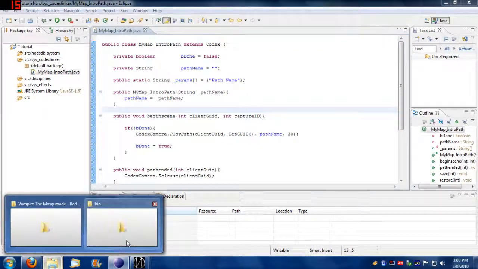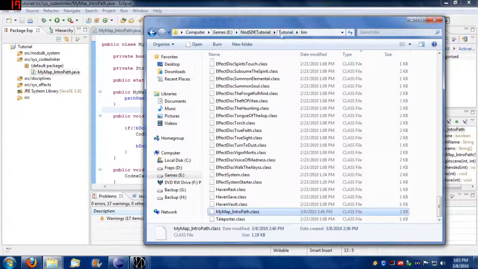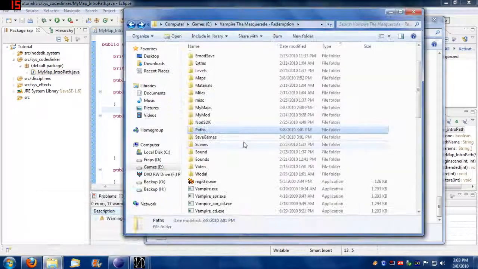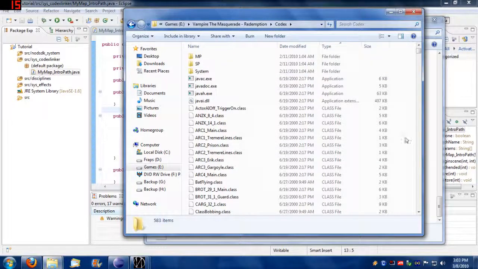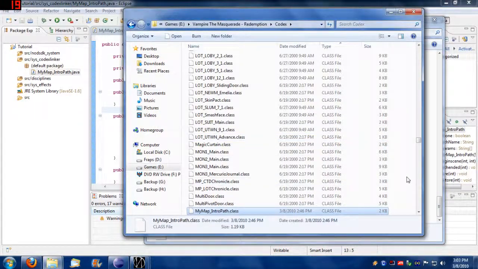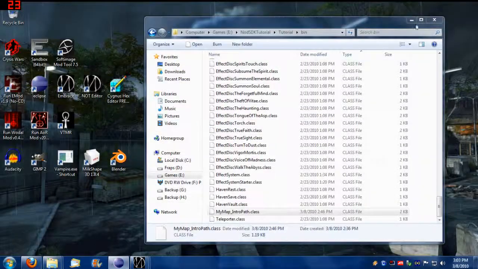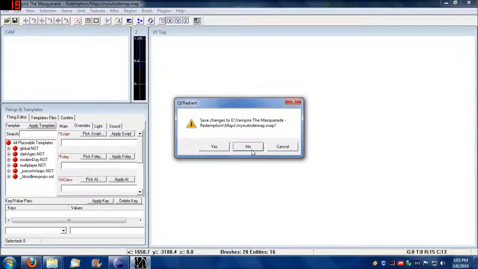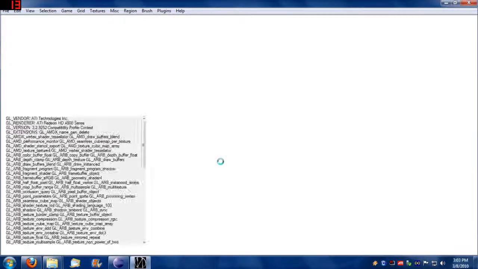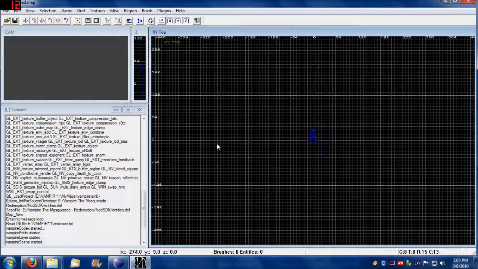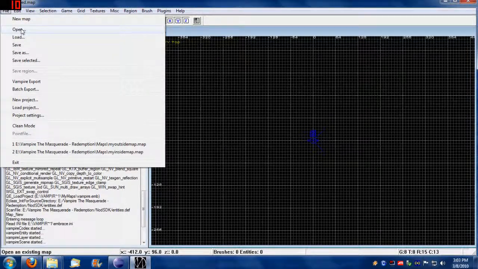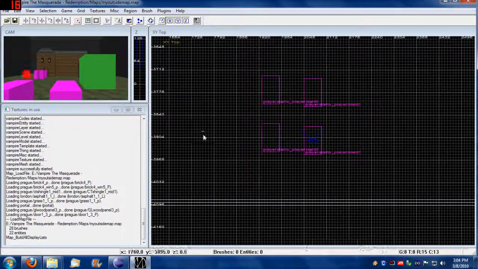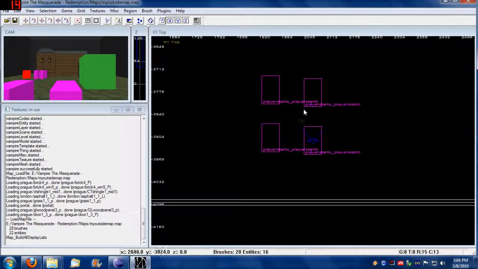So now what I do is I take this script here that should be in my workspace under tutorial bin, and I'm just going to copy it into the codex folder. So now when you load up Embrace, let me exit here first, because I was doing something earlier and now I gotta do it again and make sure everything refreshes. So you probably don't want to put scripts in the codex folder while Embrace is on. It could cause it to not refresh the scripts properly, so you're gonna have to load up Embrace after you put the codex script in.